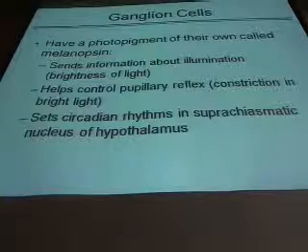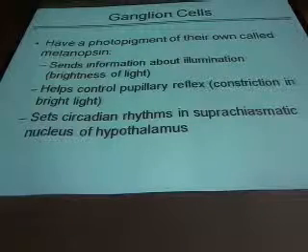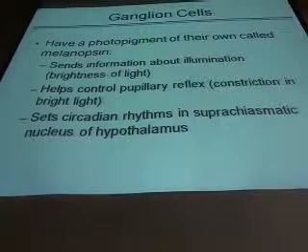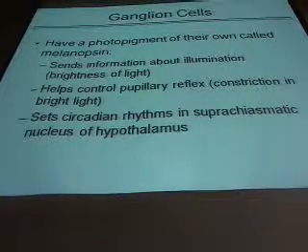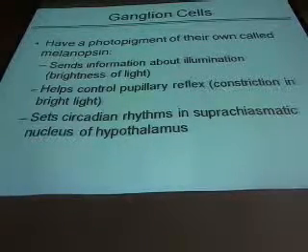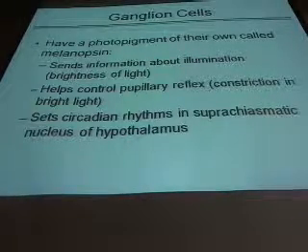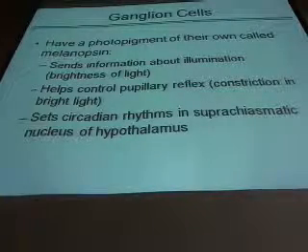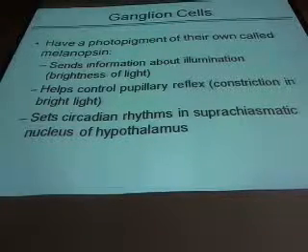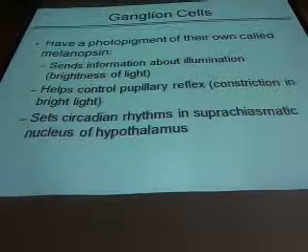Ganglion cells have a photopigment called melanopsin. That sends sensory information about the brightness of the light. It controls the irises. If the light's too bright, the irises constrict. It also, remember melatonin out of the hypothalamus, reacts to the amount of darkness. Where melatonin is secreted, it slows everything down. It allows you to sleep. So you have melanopsin and you have melatonin. It sets the circadian rhythms, light and dark. Wakefulness helps you go to sleep.